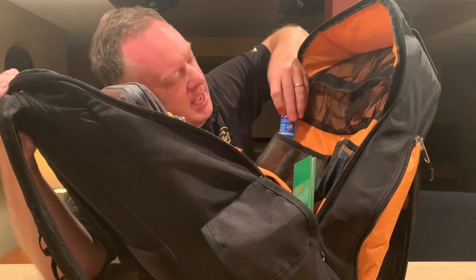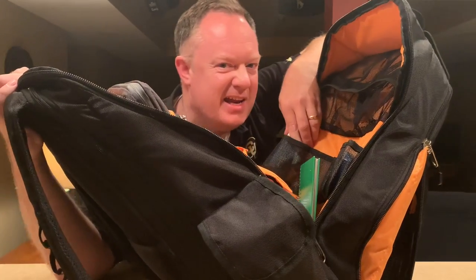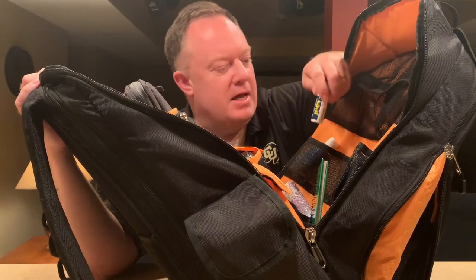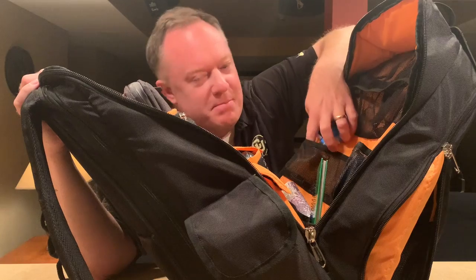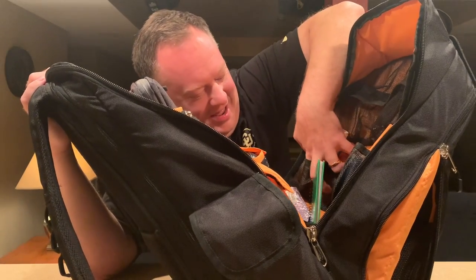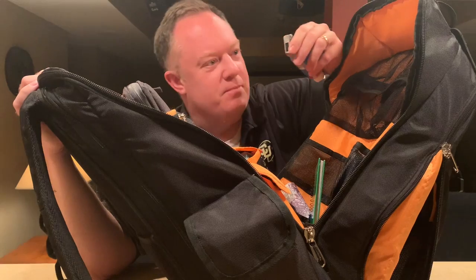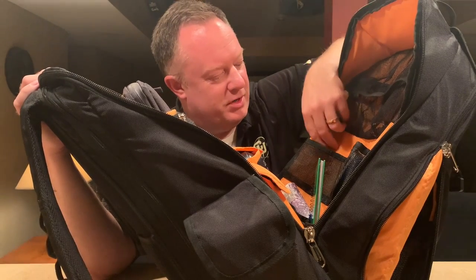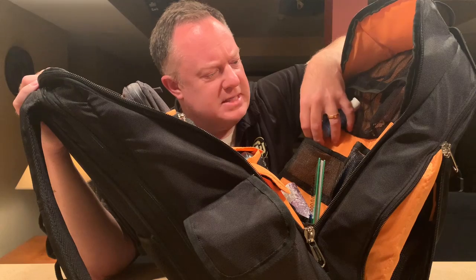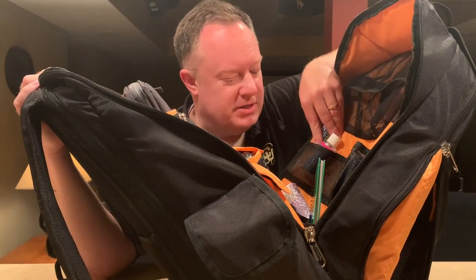I've got some hand sanitizer that I keep handy and usually keep out for quick access. Some Advil, which is definitely good to have if you're having a long night or have aches and pains. And also some Tums or Rolaids — they're running a little low, I probably need some more — just some little essentials, not quite a full medical kit, but just a couple of things just in case.